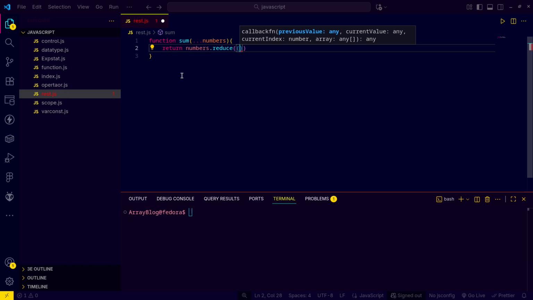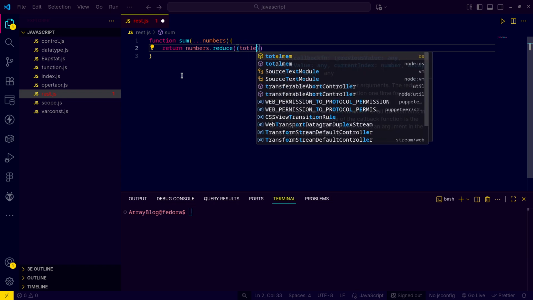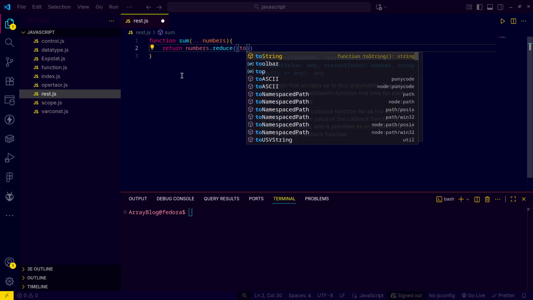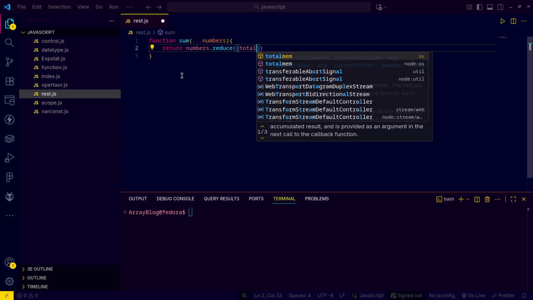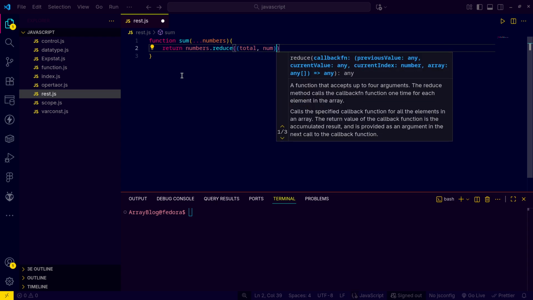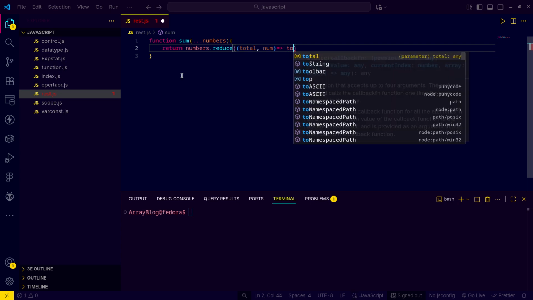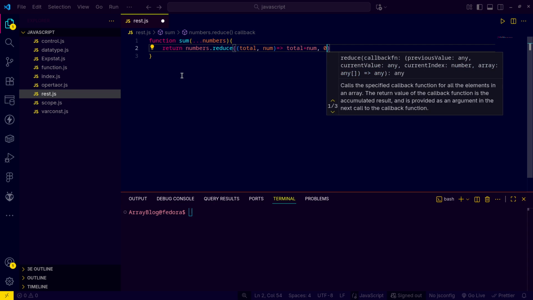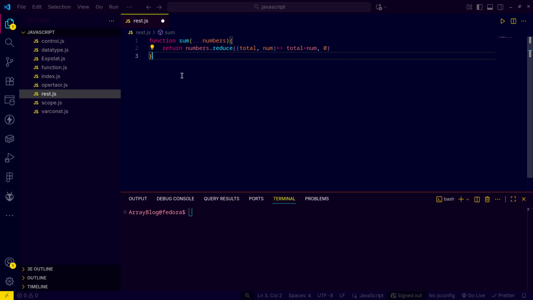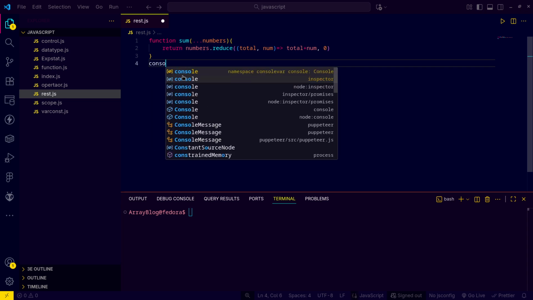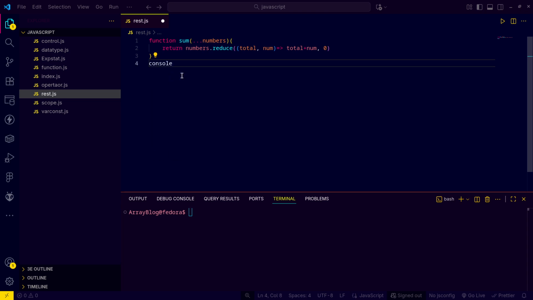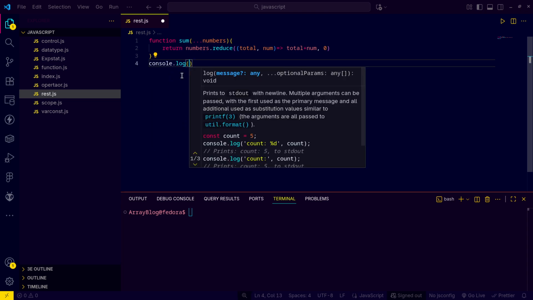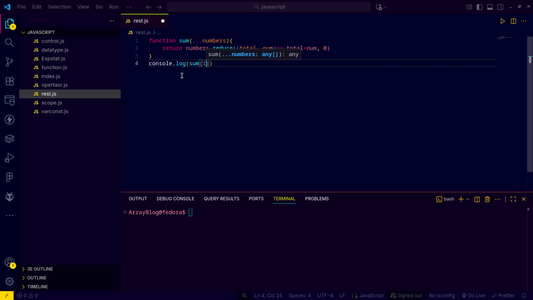Reduce is a function that runs one by one, which we'll see when we cover arrays. So total and num, and this is going to be total plus num, and then 0. Then we are going to say console.log, and we are going to say sum of 10, 20 and then 30.